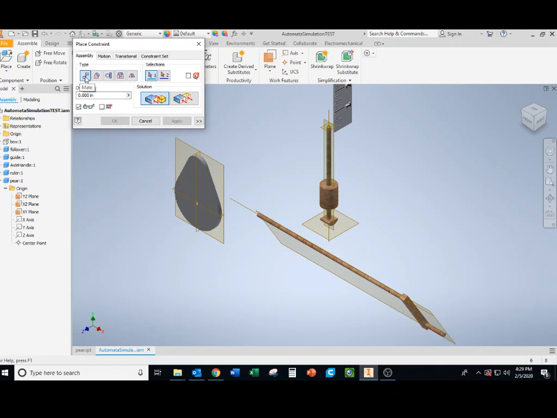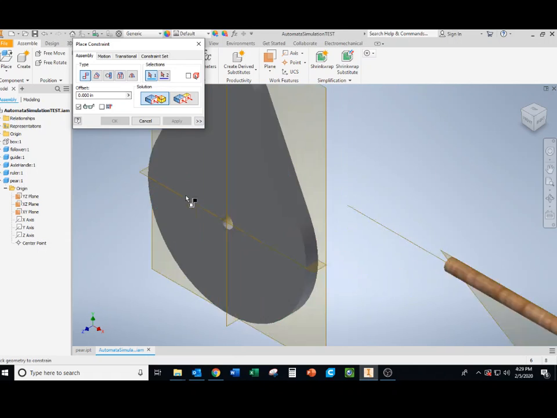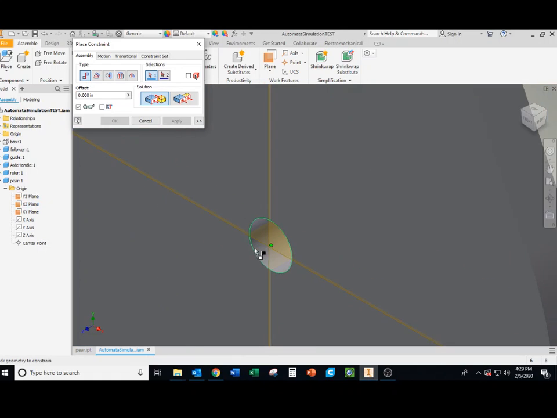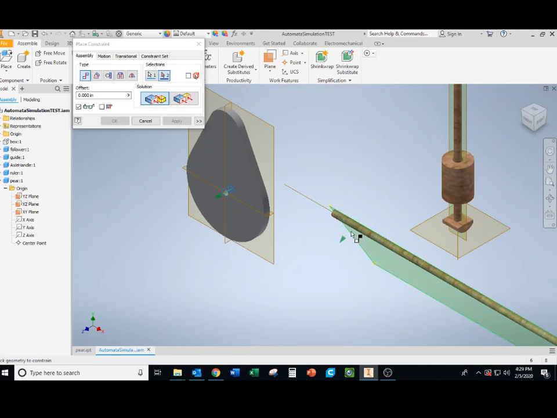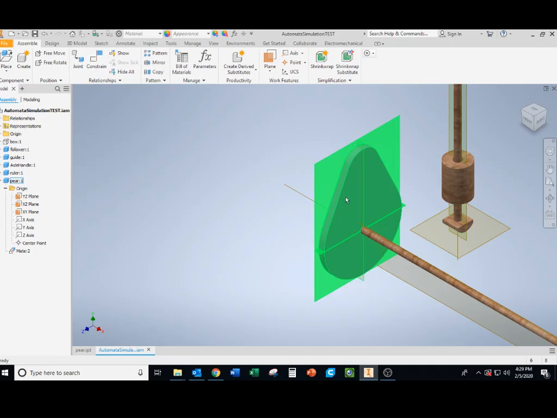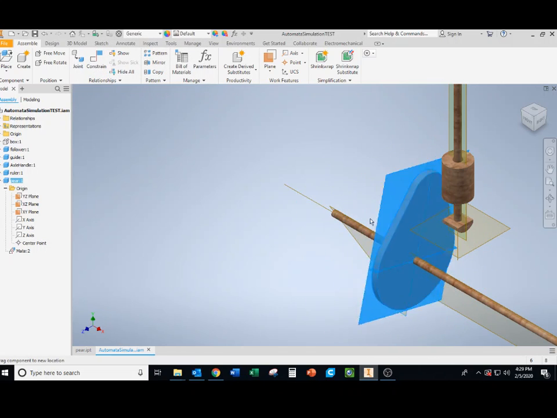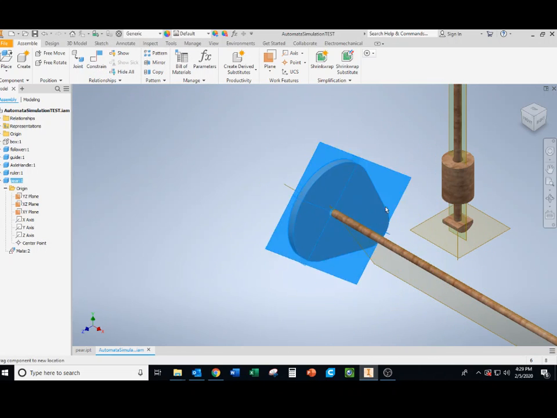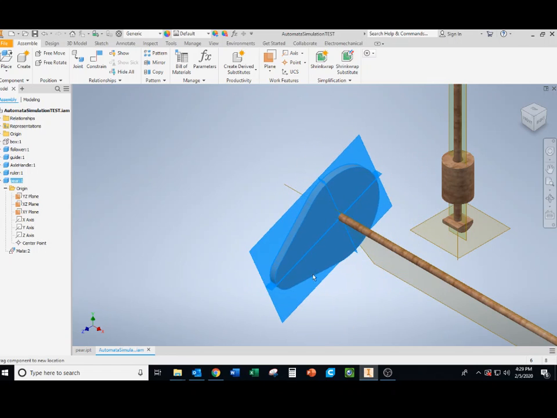So we're going to start with a mate constraint, and if you zoom in, we can mate the axle of this one to the axle of our follower. You have to make sure that the arrows are pointing so that you can see the arrows. So if we click apply, this is on the axle. You can see it's still spinning freely, which we'll have to fix, but it's on the axle.